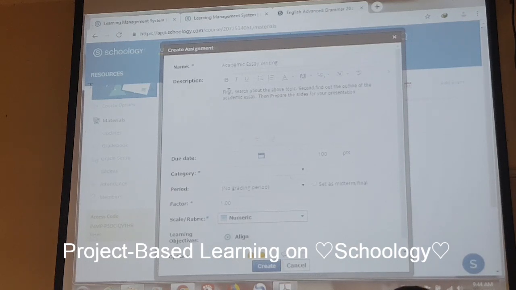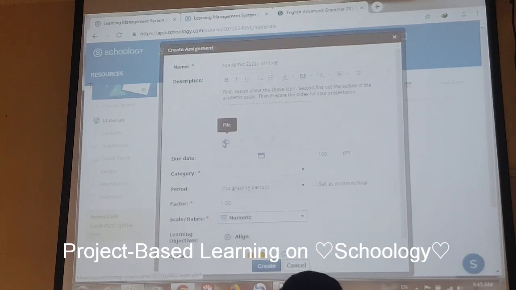And if you want to put something more, according to your own procedure, what you want your student to do about this, you can describe here. Okay, your choice. And then we go to add file or add link. This is file, this is link, and this one is a resource, and this one is external tool.